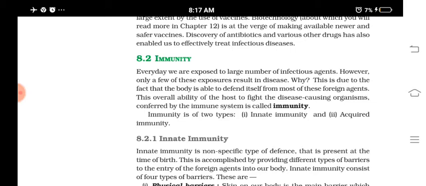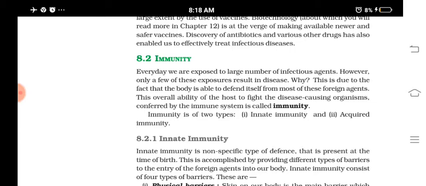So immunity, because see, we are exposed to a number of microorganisms every day, isn't it? In the atmosphere there are many types of microorganisms. Or if anyone visits a hospital, or the doctors and nurses work in the hospital, they are exposed to a number of microorganisms every day. Not only doctors and nurses, everyone. But especially they are, as they are mingling with the patients. So every time we are not getting disease, isn't it? Why are we not getting disease?